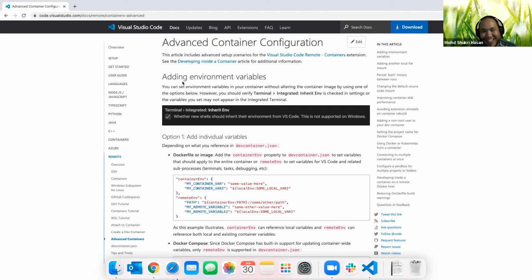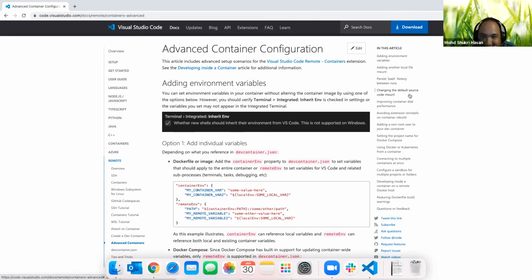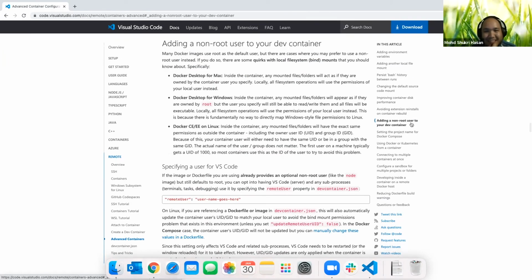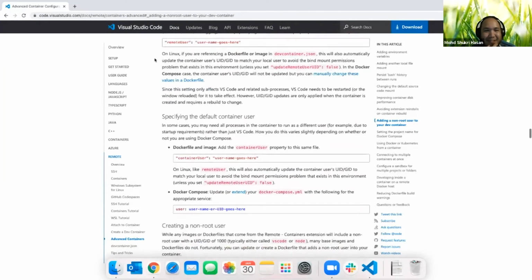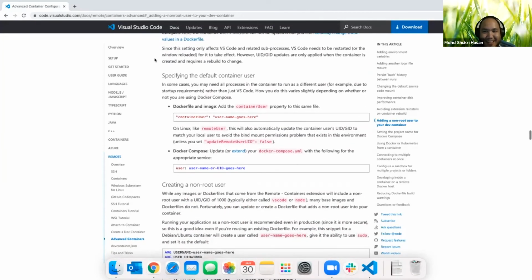Okay, so if you look at the right pane, there should be something like adding a non-root user. Yeah, that one, adding a non-root user to your dev container. So click that. And then if you scroll down slowly, just scroll down.